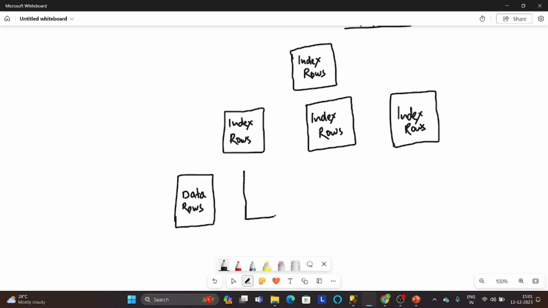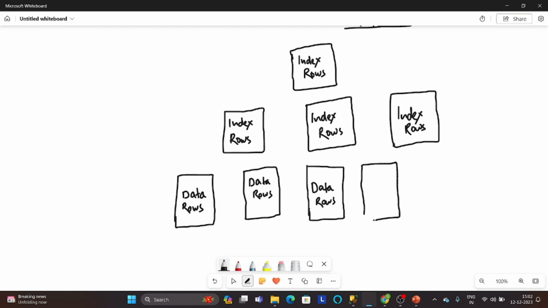Similarly, we have one more data rows here, and one more here. For the last index rows, let us create two additional data rows.